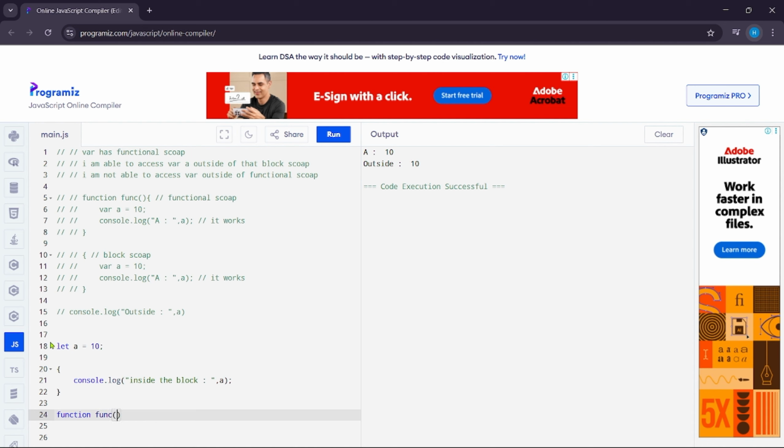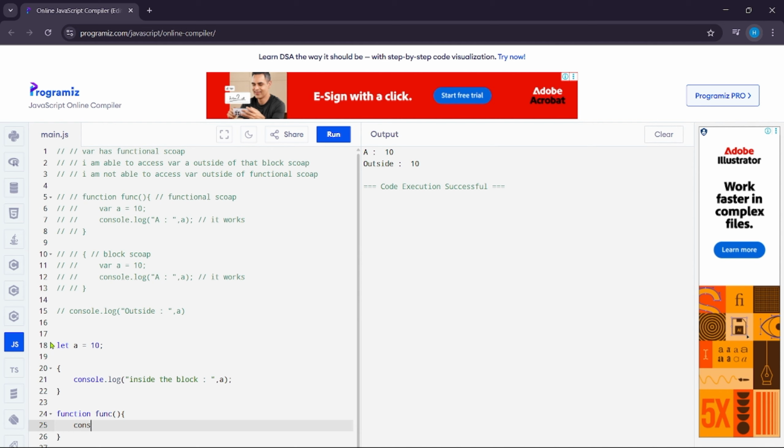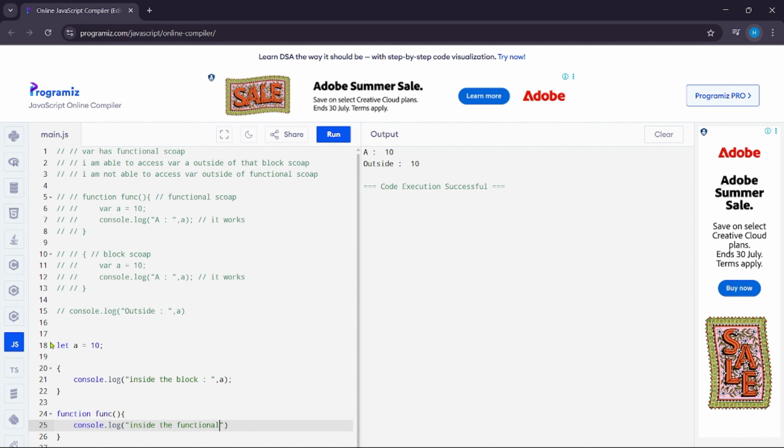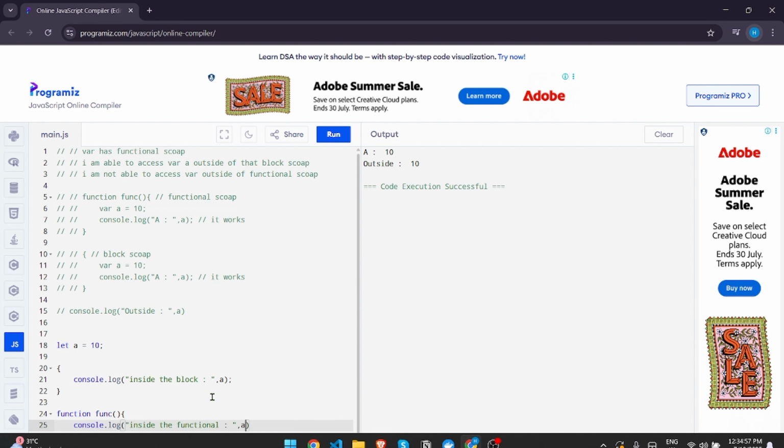If I want to access that let a inside the functional scope, let's check whether I'm getting the value or not. After running, I call this one. Now let's check. Here I am able to access it in both the block scope and the functional scope.